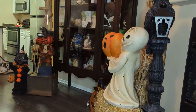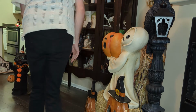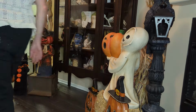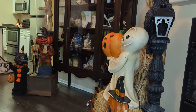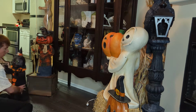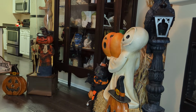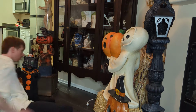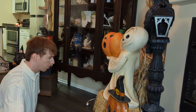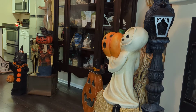Again, we're just moving things around to see where things look their best. This is a great way for you to put in some artistic flair and see what makes your heart happy in these situations. Because at the end of the day, we are decorating and styling using our hearts, and I figure that's how most of us do our decorating.